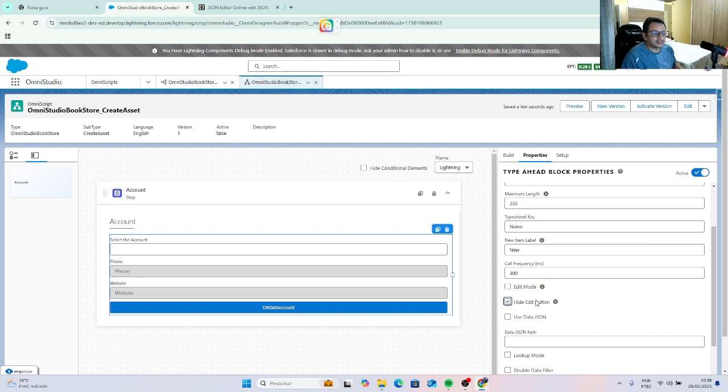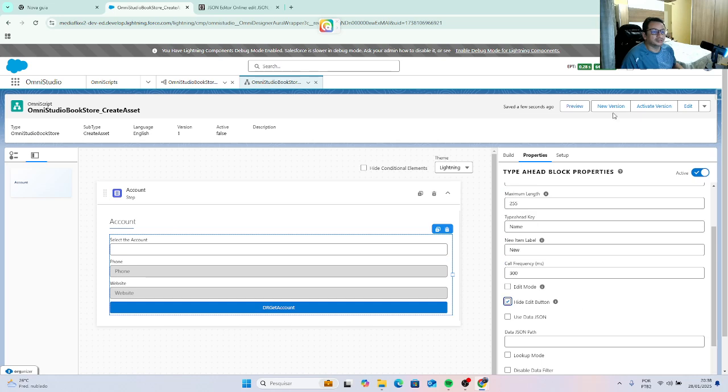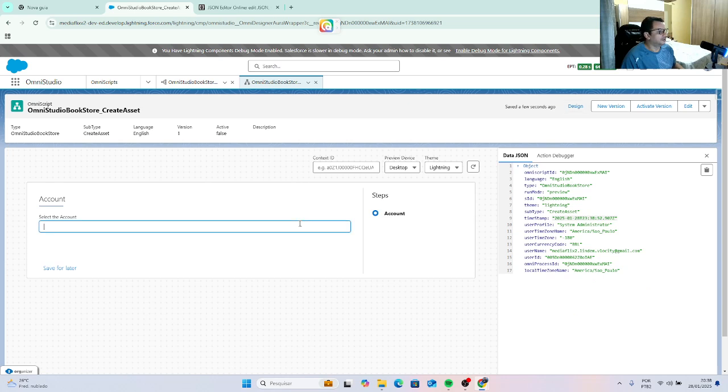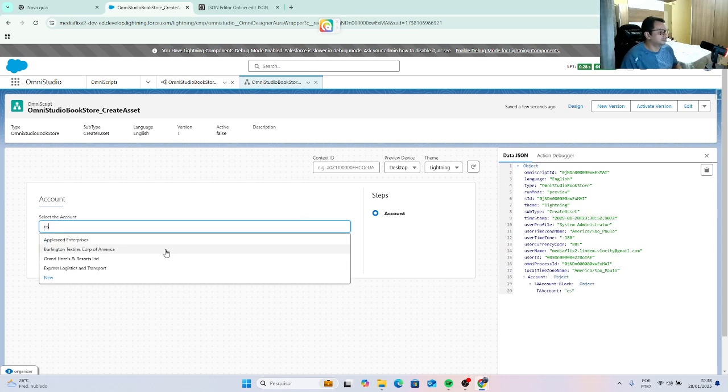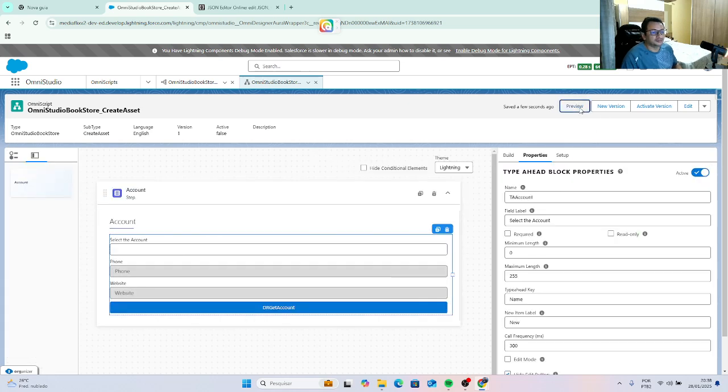I think that I can hide this edit button here. And now I'm not able to see.